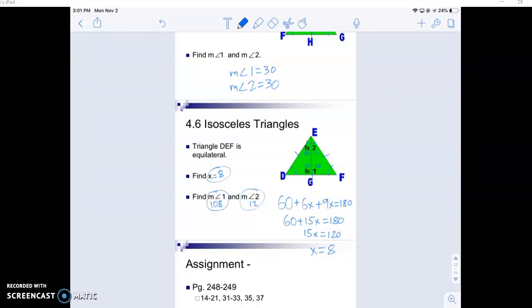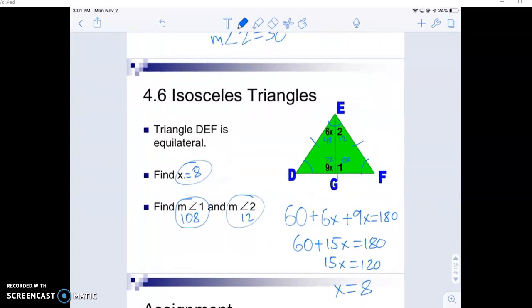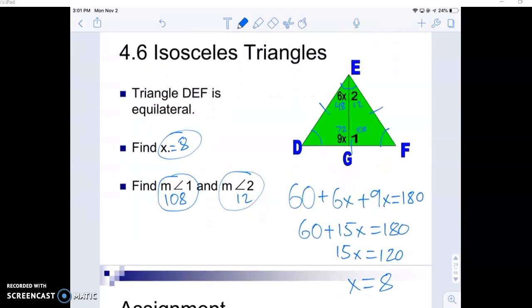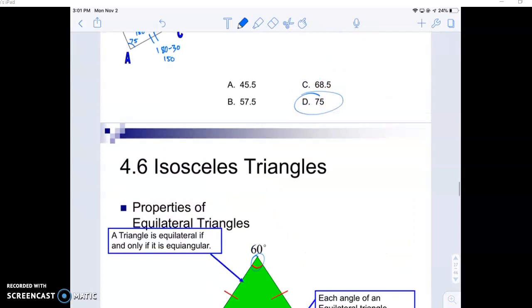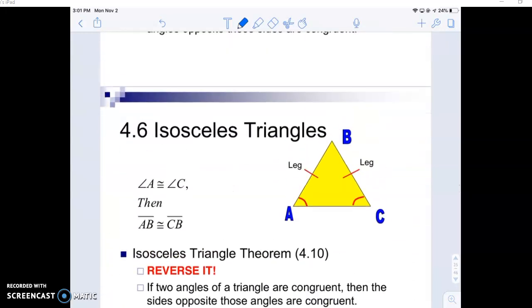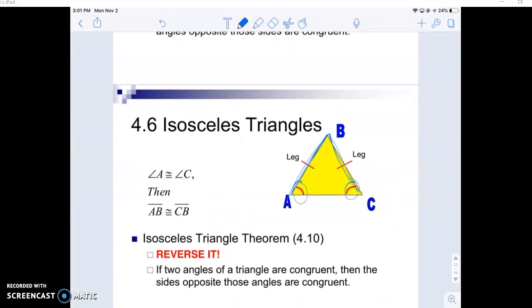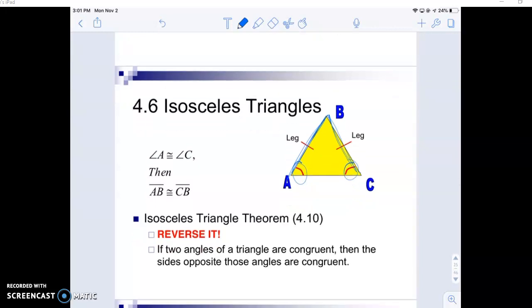So there is that. That's the last question that we were talking about, and that is it for 4-6. The big thing for 4-6, if you scroll back to that first page, is this: it's an isosceles triangle. That means if these two sides are equivalent, these angles are the same. The angles besides the vertex angle are always the same. So that's it for isosceles triangles.